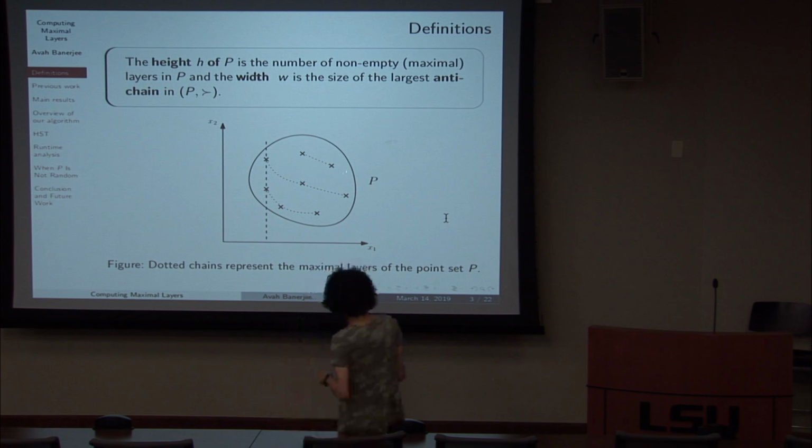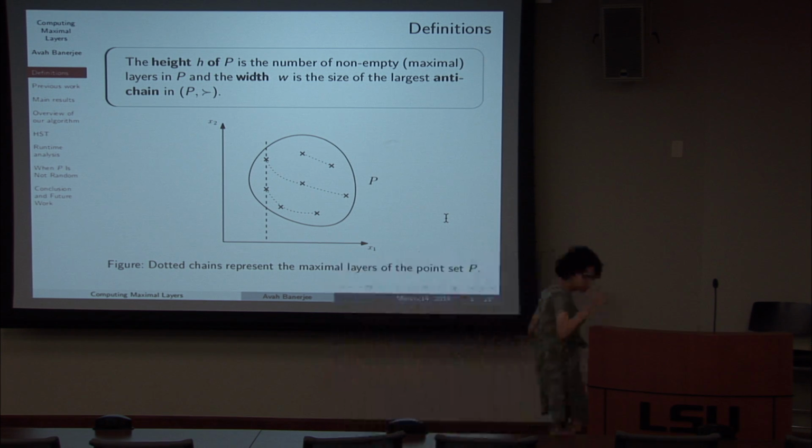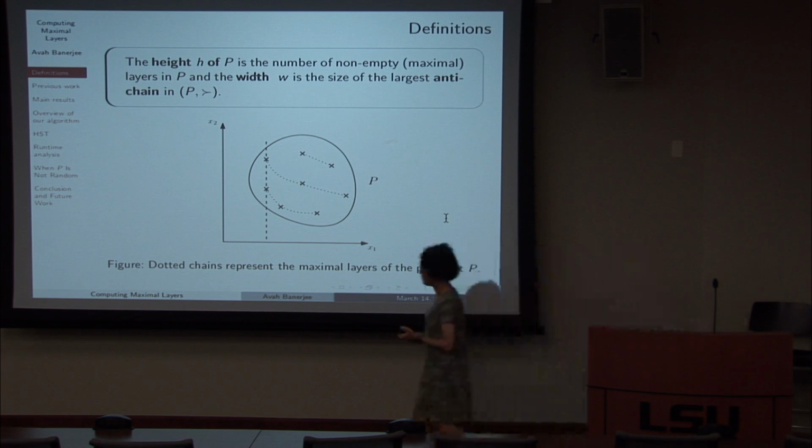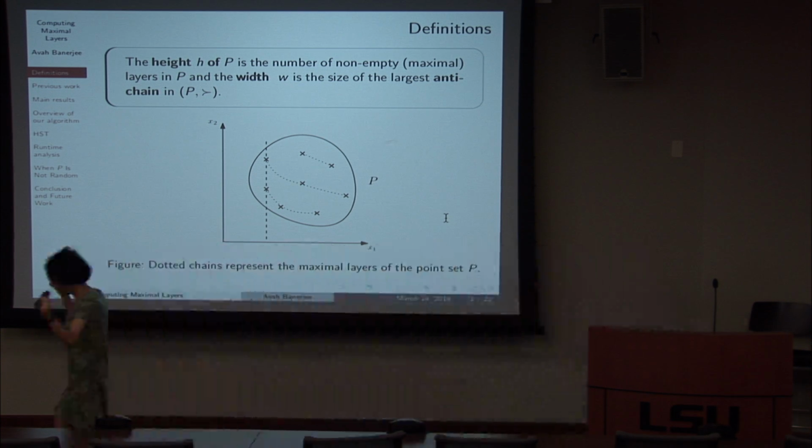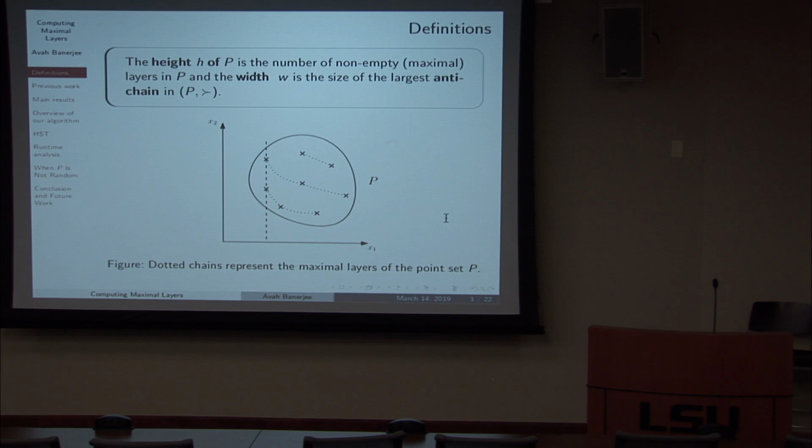But to finish that off, shouldn't each of these layers have a maximum of 2 points in them? No, because there should be... Yeah, that seems confusing to me. Could you define the maximal layer one more time? I'll give you an example where all the points are in one maximal layer.